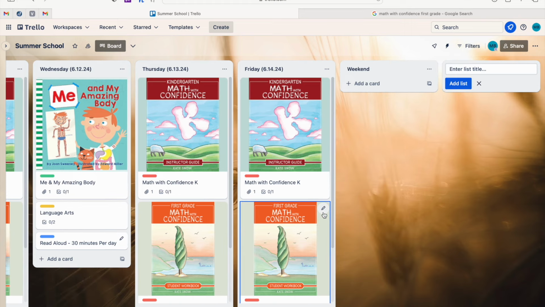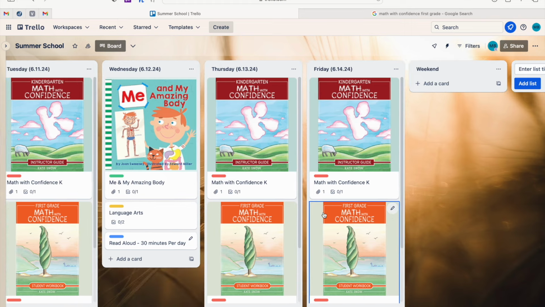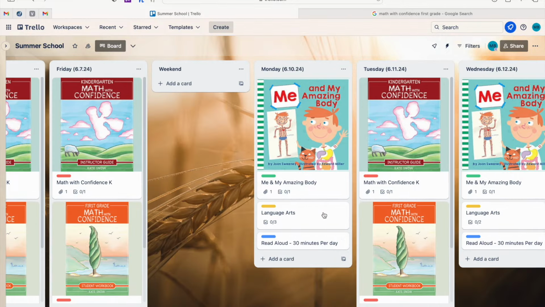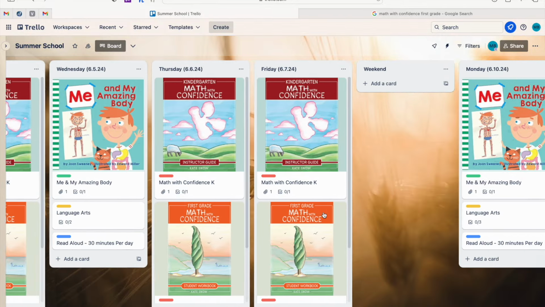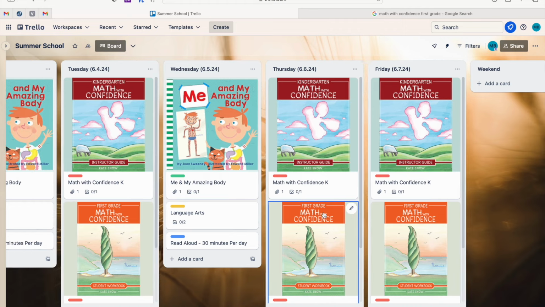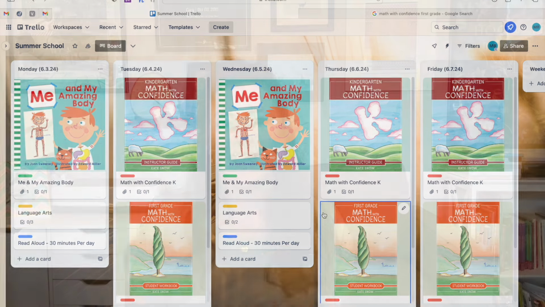So I think that's where I'm going to end it here. This has probably gotten very long, but there's some basics of Trello. I hope this was super helpful for you, and it wasn't too confusing. All right, guys, I hope that was super helpful for you. Again, that was just the basics of Trello, just to show you guys how to create a card, what a workspace is, all those things, right?